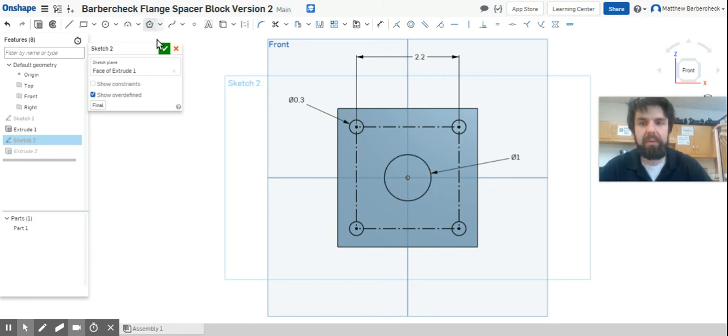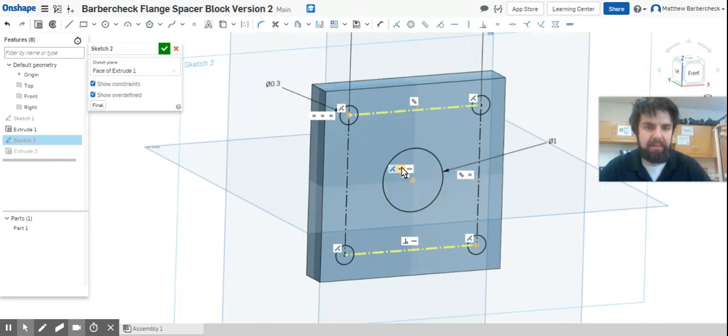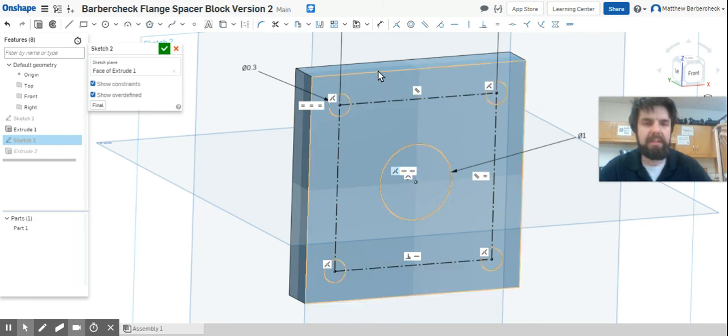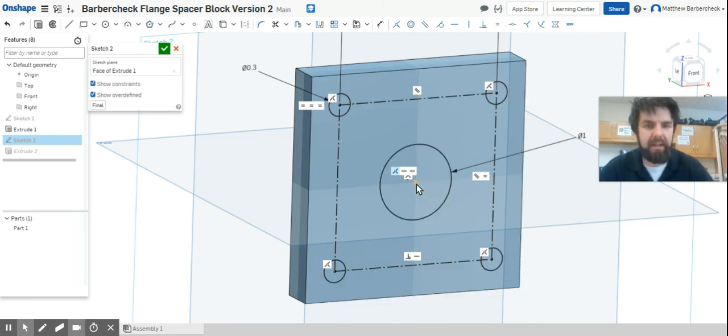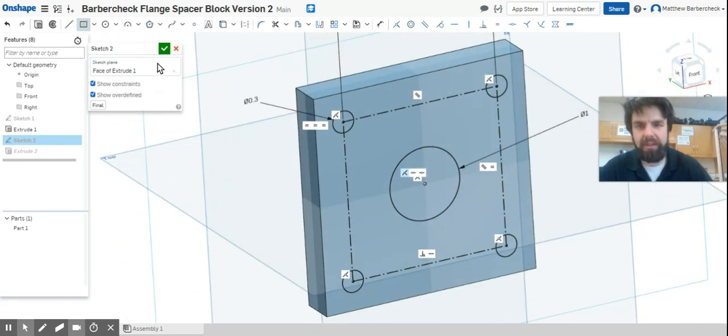This hole has stayed in the middle the whole time. You want to know why? So when I built it, we built it in video 13B. If you didn't do that video, go back and redo it, or do it. We made that hole, we didn't dimension it from the edge. We made it coincident with the origin, which this rectangle is a center point rectangle, coincident with the origin.